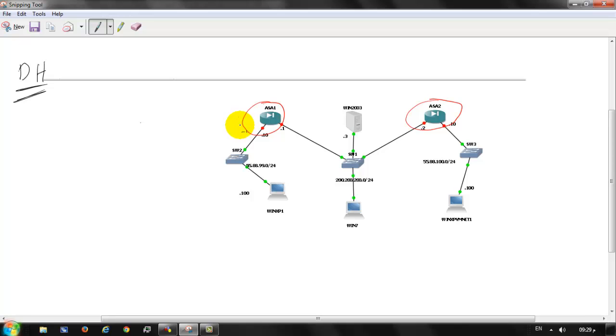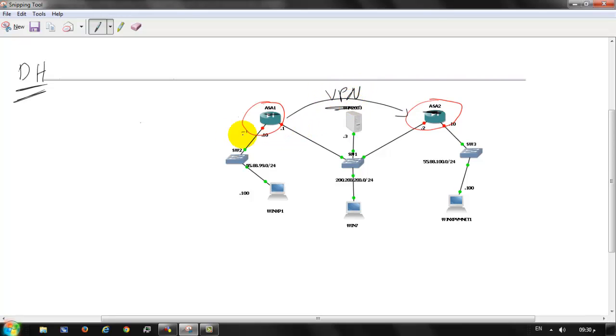Suppose here I have router 1 or ASA1 and router 2 or ASA2, no problem. These two routers want to connect to each other through a VPN connection. What will happen here?